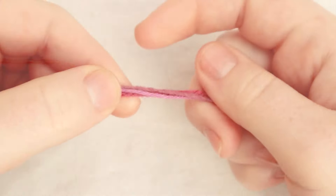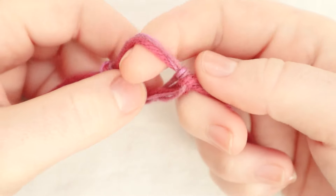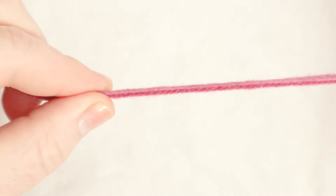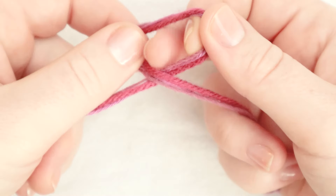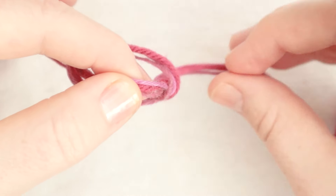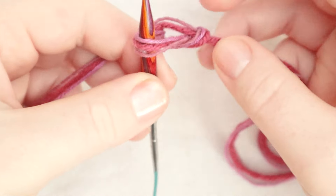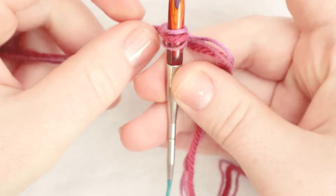Let me zoom you in for our cast on. We're going to begin with a slip stitch — that is how I start all of my knitting projects. With a normal slip stitch you would pull the stitch tight, but for this one we're not going to pull it tight. I've got my working yarn off to the left and my tail off to the right. I'm going to create a loop and twist it over itself so that I have an X, then put my fingers into that hole and grab the working yarn through, pull on the tail end till it's just almost snug, put my needle into the hole and tighten it down just a little bit more. And now that slip knot represents our first stitch.